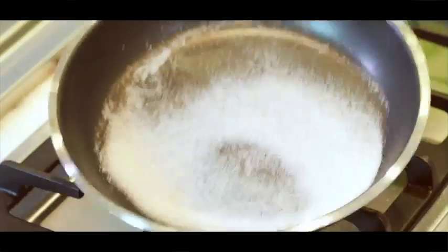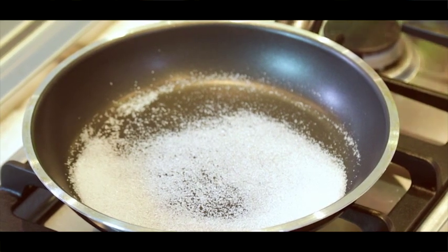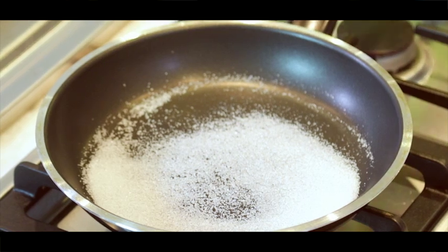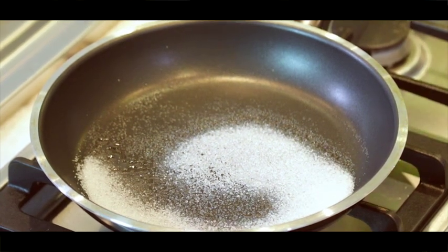The sugar needs to have an even distribution of heat for it to caramelize. Never too high a heat, gentle heat, just to ensure that the sugar begins to melt on its own. It takes a little time, but it is well worth just standing around and watching it change the colors. From being white, it begins to melt down, and as soon as it begins to melt down, the sugar breaks. Once the sugar breaks, it then begins to change its consistency. It gets to a caramel stage. It begins to lightly become golden brown and brown.